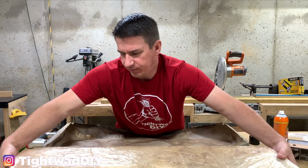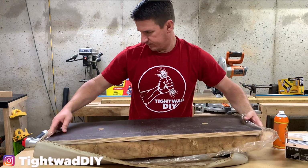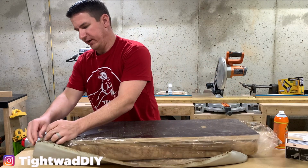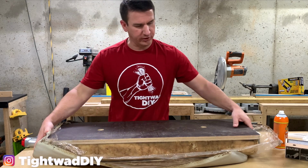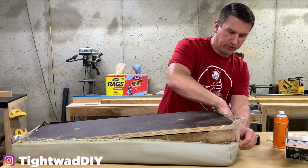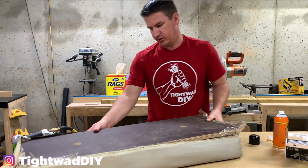So I'm going to get this flipped upside down and into our vinyl. And I probably should have gotten new silk, but it's not an option right now. I imagine I'll eventually get new vinyl for this seat as well. So I'm just gonna cover it with what I have for now. This seat doesn't have a front and a back as far as the vinyl goes. So I'm just gonna get it all pushed down in here. It is symmetrical.